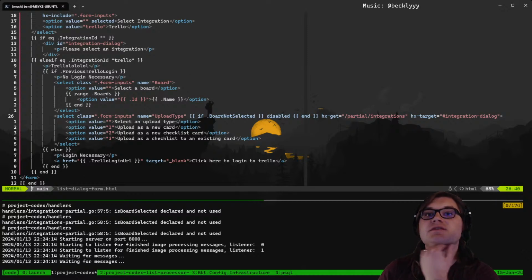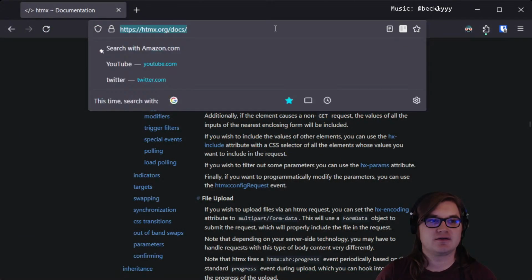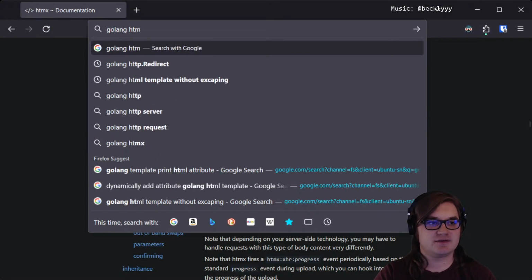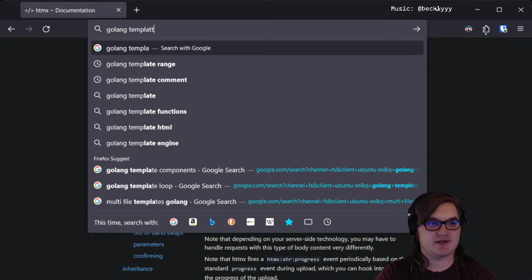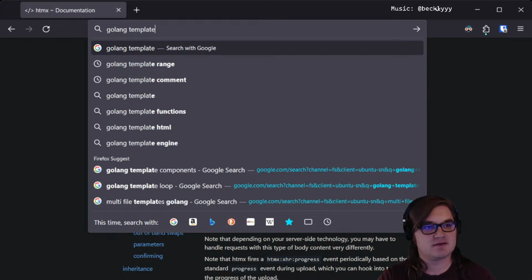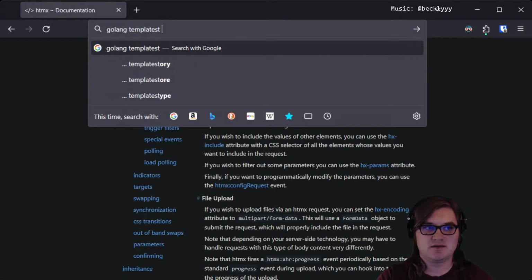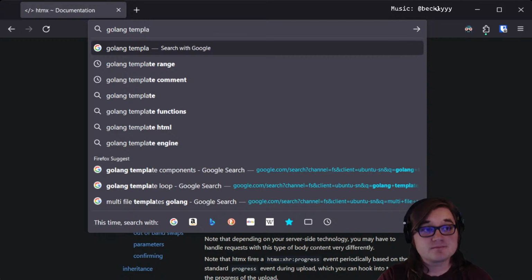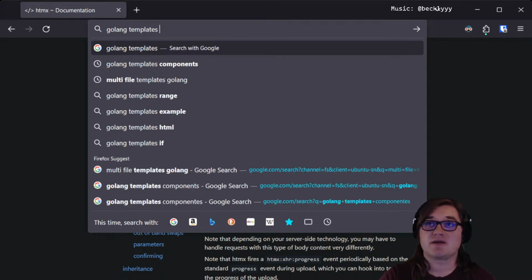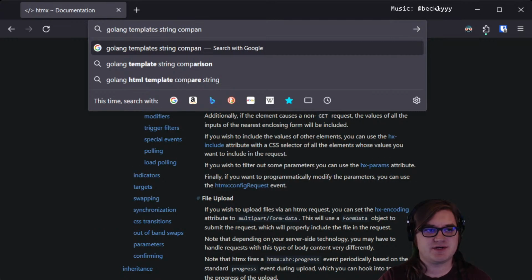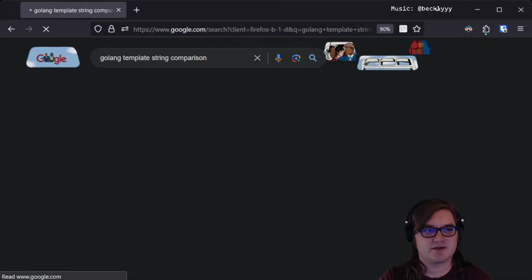Let me go look. I need to go look at Go templates real quick. Golang templates. Wow, I can't type. We need to know how to do string comparison.